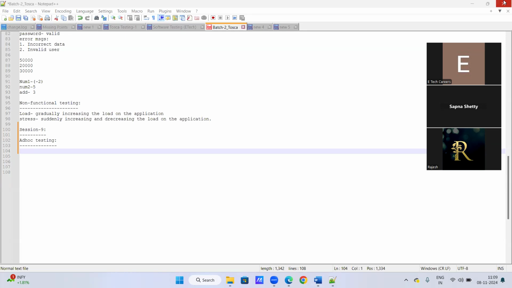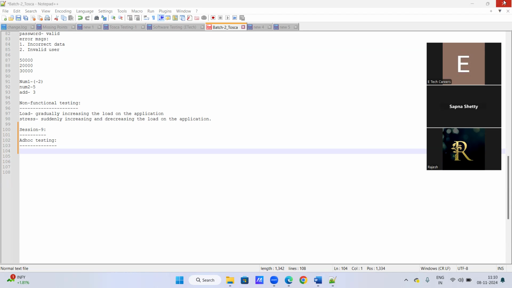So today our topic is ad hoc testing, exploratory testing and monkey testing. These three are similar kinds of testing. First we will learn what each kind of testing is, and then we will compare these three. During ad hoc testing, here also we don't have any documents and we don't have any test cases or test scenarios, nothing. We just have an application.